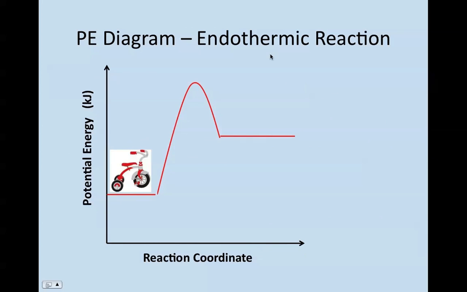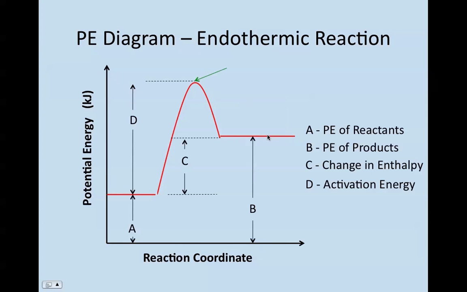All right, so here's an example of a forward endothermic reaction. Okay, here are my reactants. Overall, they're going to increase in energy, so my products are at a higher amount. Same thing as before. You have to make it up to the top, absorbing enough potential energy in order to form those products. All right, so here again, you have this key in your note packet. You need to label everything. You have your line segment A, reactants. B is my products in this case. C is the difference between my products and my reactants. D is that amount of energy to get to the top of the potential energy curve. And then up at that top sits my activated complex.